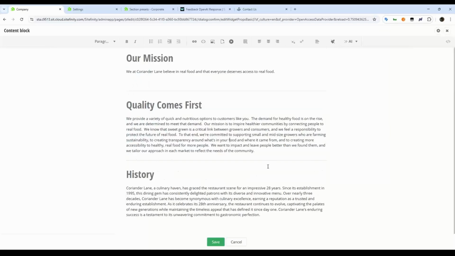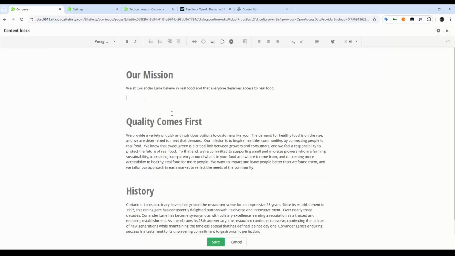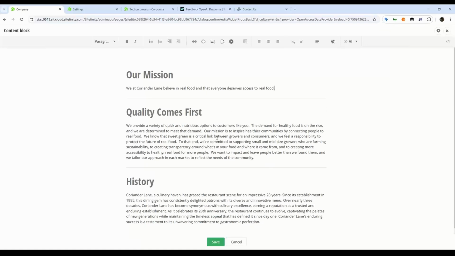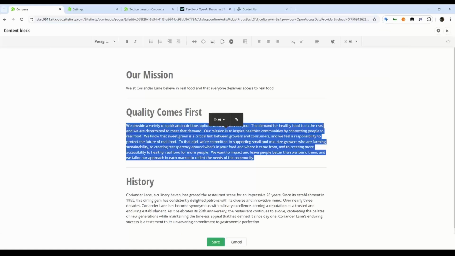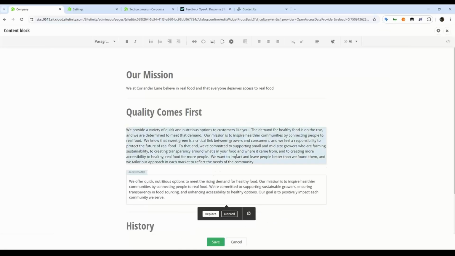I do like the format that we already have, so let's take advantage of what's already here, right? So let's take a look at this paragraph. It's lengthy. Let's be honest. Let's go ahead and make it shorter. So contextually now we're highlighting content, and I want to go ahead and make this shorter. Again, increasing the productivity of content, right? Boom, just in a matter of moments, I have a shorter paragraph offering the same content, or the same topic, if you will. I'm going to go ahead and replace that.